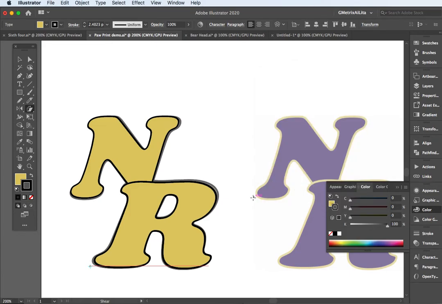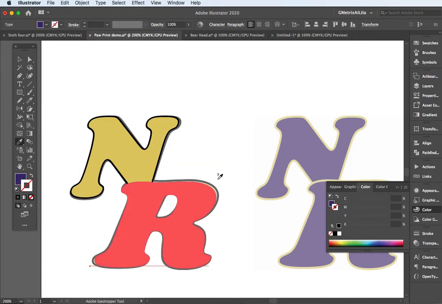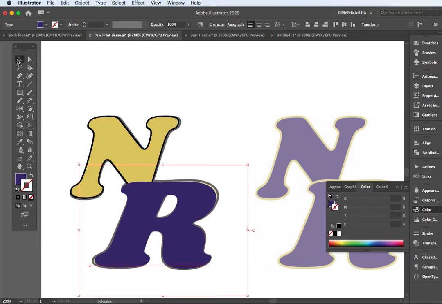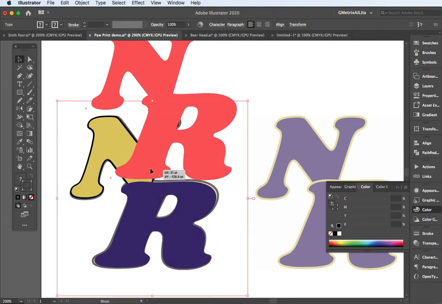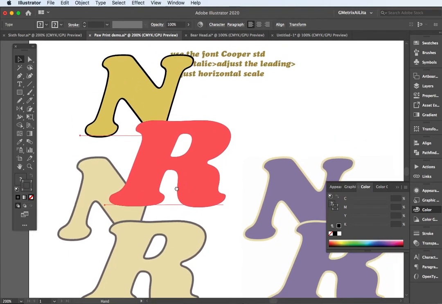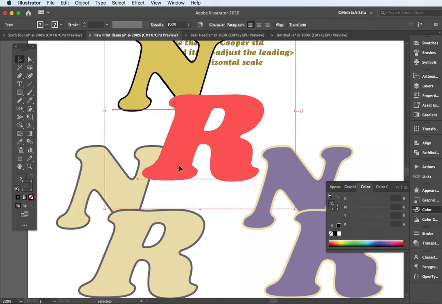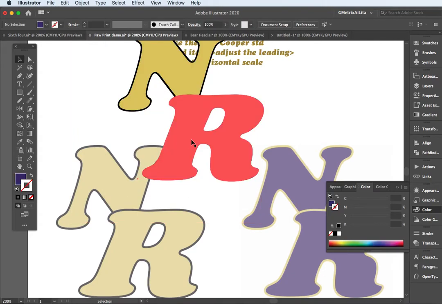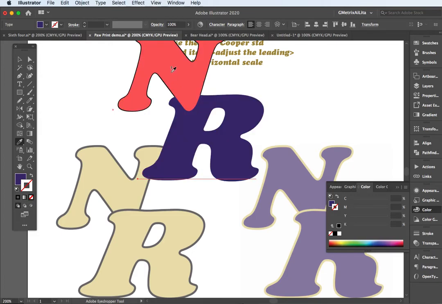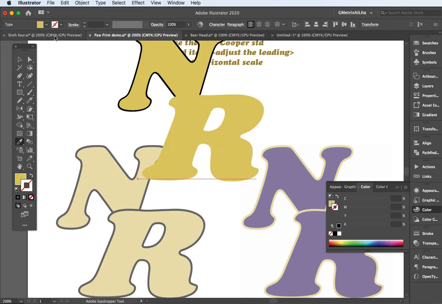And this time, select this one, hold the eyedrop tool, and click on this part. So I have these two sections. I'm just going to select them both and drag it up to the top here. Okay. And with the R selected, I'm going to click on the eyedrop tool and just click on the letter N. Actually, I'm going to have to click on this color and then select the stroke from inside here. So I can do that.